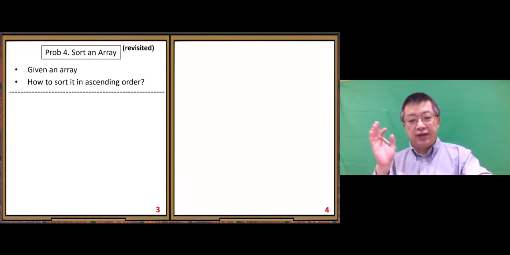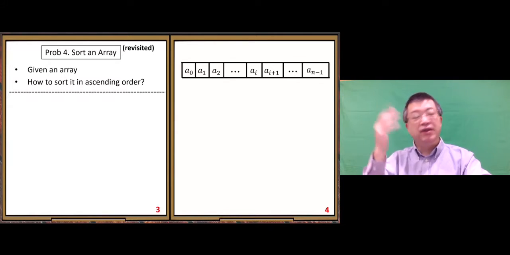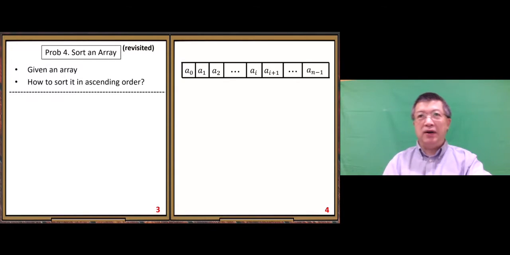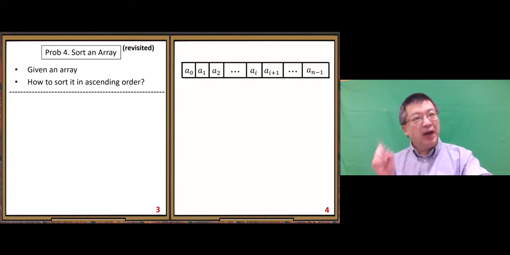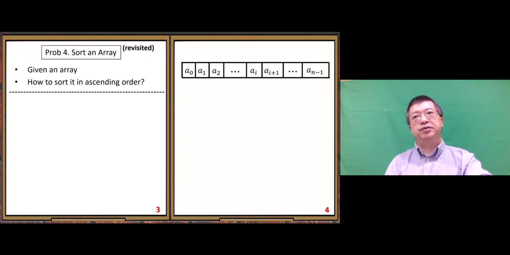So let's try to do it. This is our general array. Given the array, now let's try to make a very close observation on it.